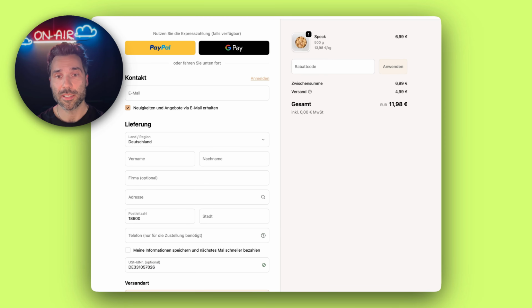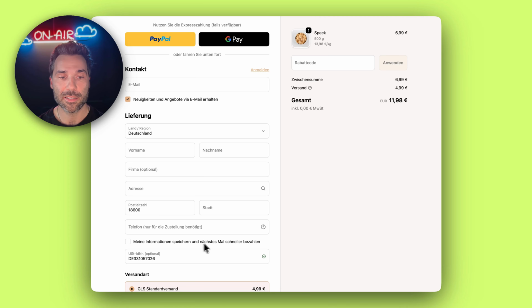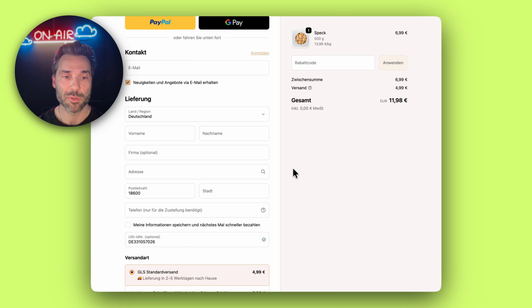Another thing which isn't working yet is taking the VAT from the order information. It's not accessible from the API, so you cannot pass it to your invoice. Again, I hope that's something Shopify will work on, and essentially the VAT field will behave the same way as any other field in the checkout. But nevertheless, this is a great step towards being more localized, especially if you are a European seller.